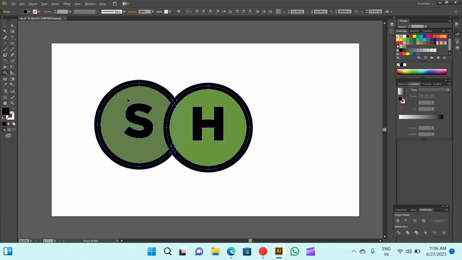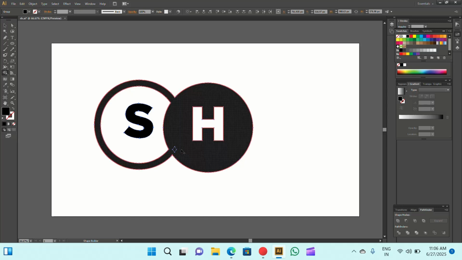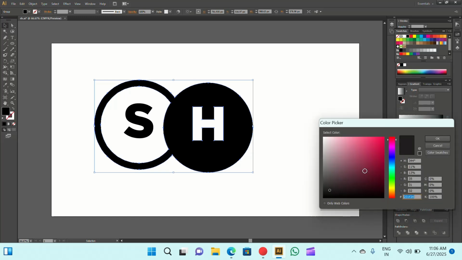Now using Shape Builder tool, make shape. Now select color by fill.